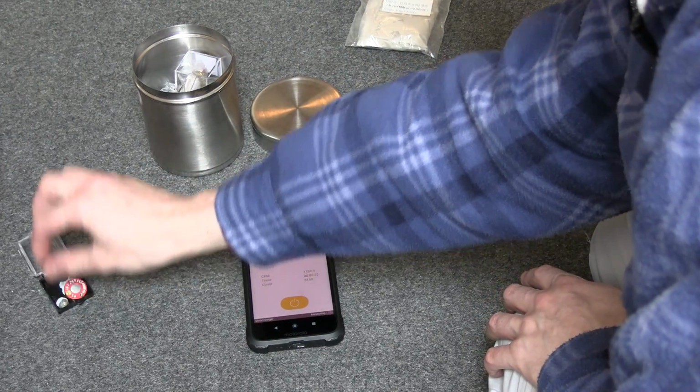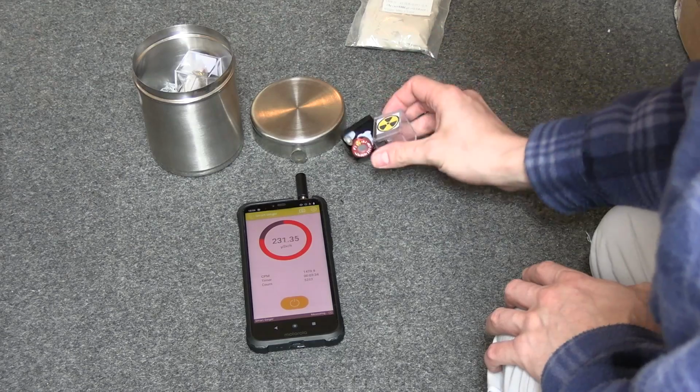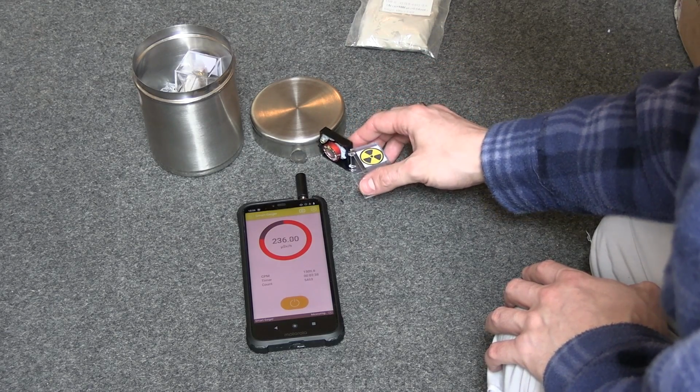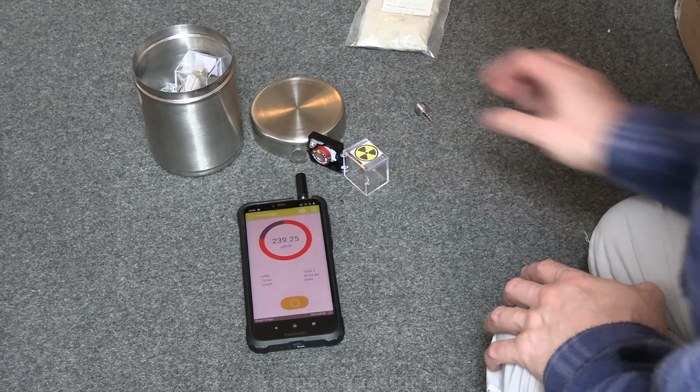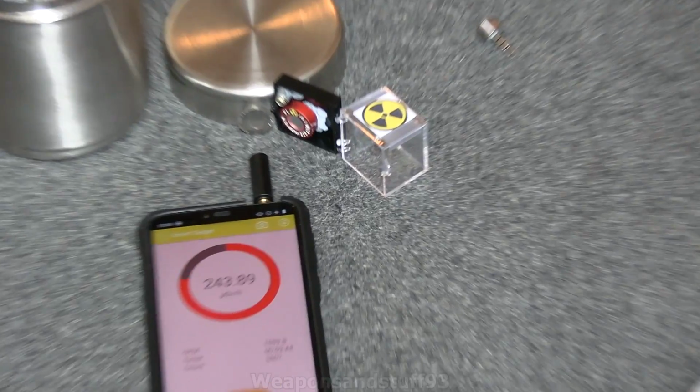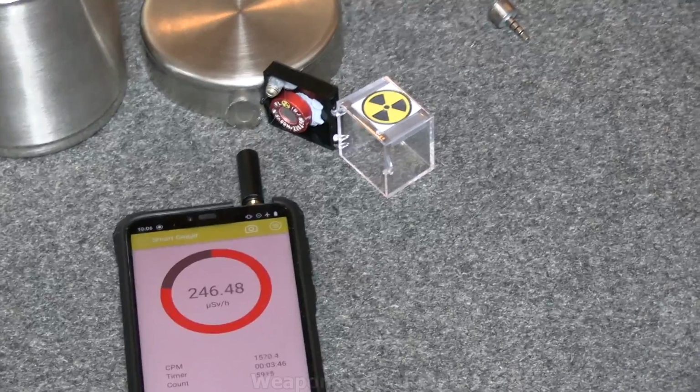I've got some more strontium-90 here, so I'm going to try and get that on a side angle as well without overloading the tube. Because obviously the issue is if I have too much strontium-90 in close proximity it will overload the tube, but if I just zoom in there a bit, you can see that working away.